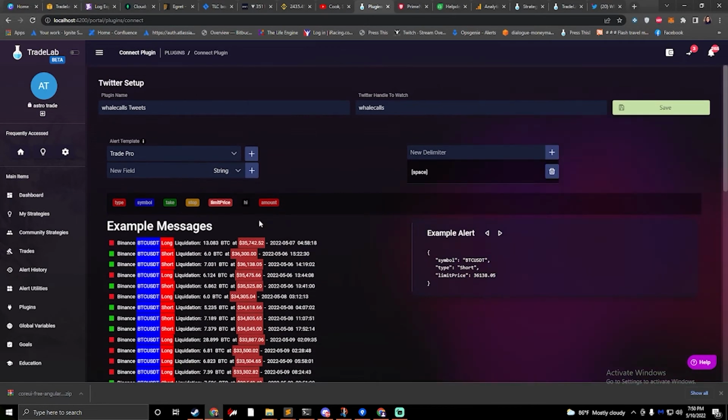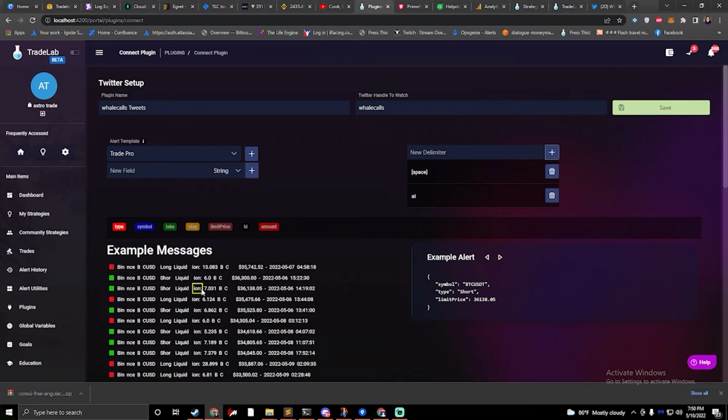If you do have a message that is delimited not by spaces but by perhaps something else, or a message that's a little bit more complicated, you can use multiple delimiters here. So if I wanted to add a delimiter and say that "at" was a delimiter, it's going to remove this "at".